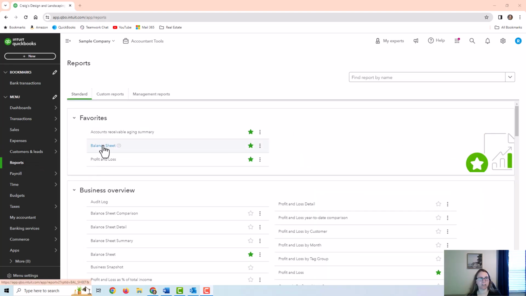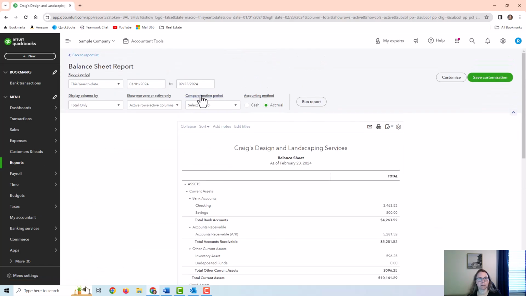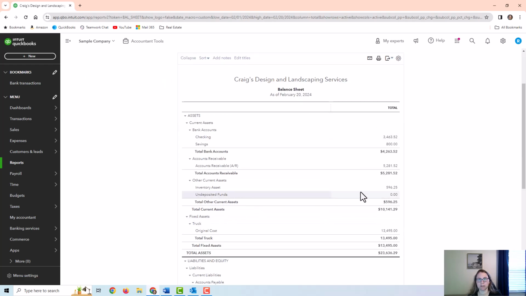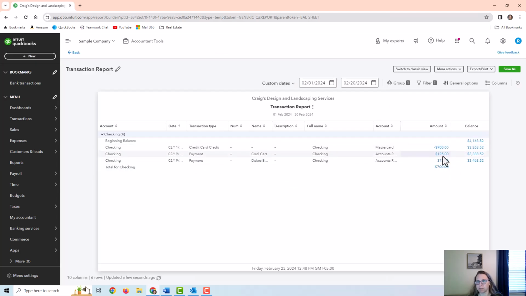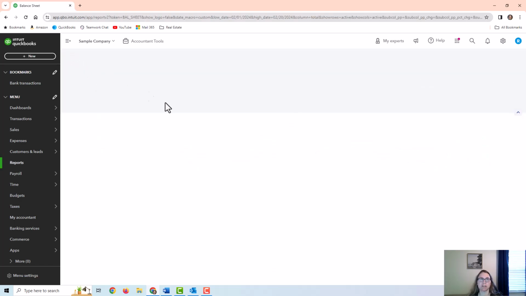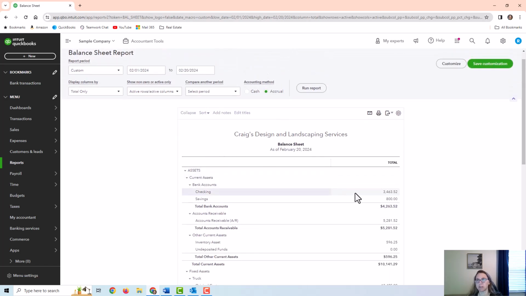Okay, let's look at the balance sheet again. If I were to go to the balance sheet on the 20th, there is nothing in undeposited funds because I didn't post anything there this time, and it instead went to checking. If I click on this checking amount, I can drill down and it shows me what's in that account. And there are those two payments. But this is not accurate because those payments actually have not been put in the checking account at this point. They're still sitting in the office undeposited.